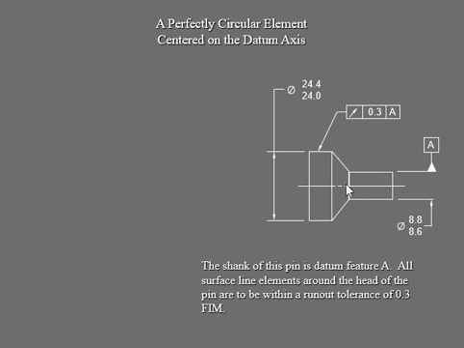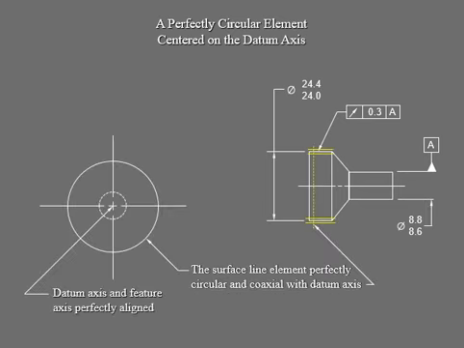When we take a look at the head of that, we have a circle here, a circle there, and a circle there. These are all your concentric circles. When we look at the head of that pin, it has to be within the tolerance, which is 0.3. So make sure where you see the leader line, your leader is going to point out which surface. In the third example it points right here to control that circular runout.